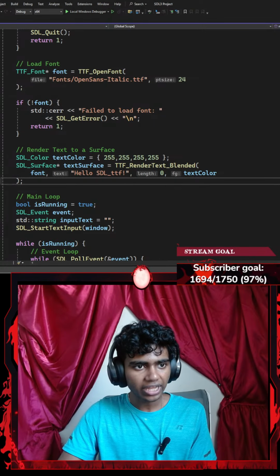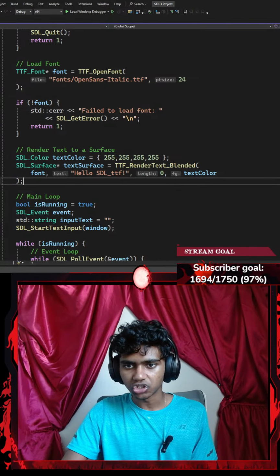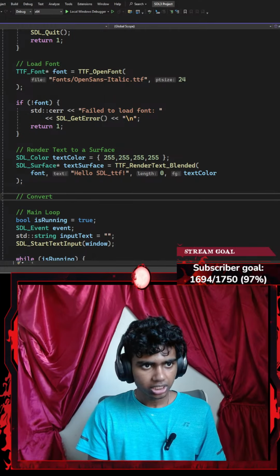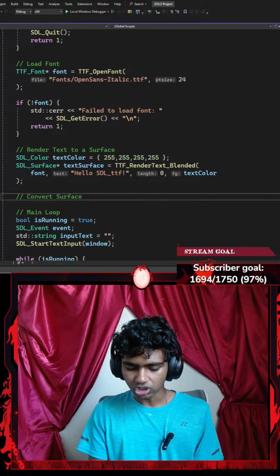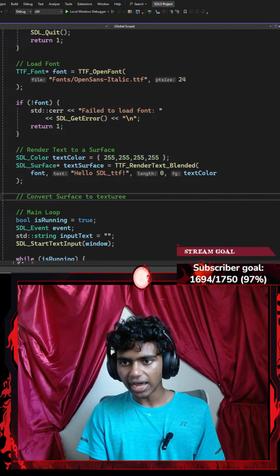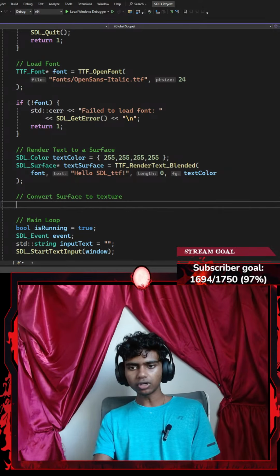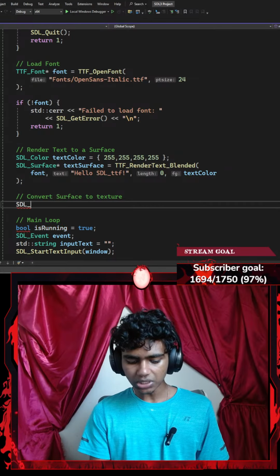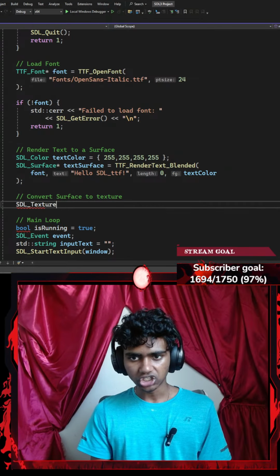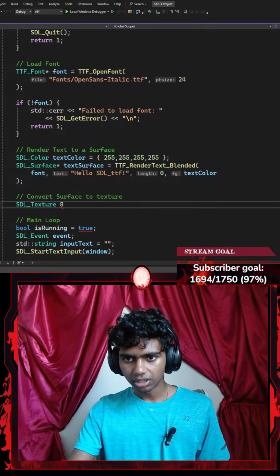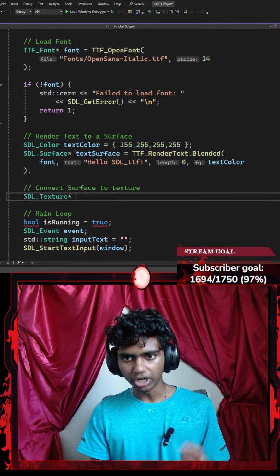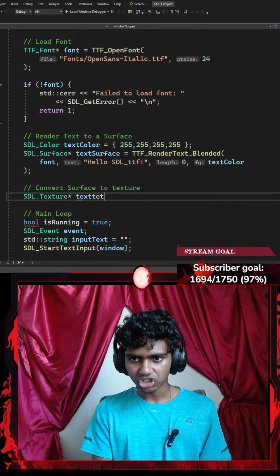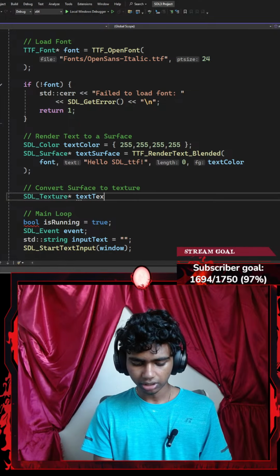Now, once I'm done with that, I gotta convert my surface to texture. So let's go ahead and add another comment that says something like convert surface to texture. Now, to convert my surface to texture, firstly, I gotta create a texture, so I'm gonna use the SDL_Texture structure with an asterisk, which is technically a pointer, towards, let's say, my text texture.